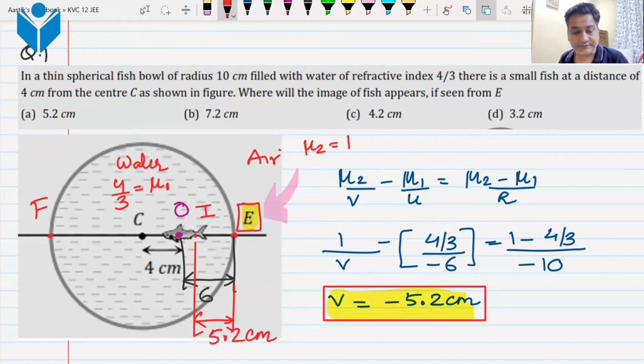Anyone has noted this down? Yes or no? Okay, note down. First note it down. Then try it for the next case from point F. I'll give you time. This thing is probably new and will take some time to get used to. I'll give you 2 minutes. Note it down and try the next one.